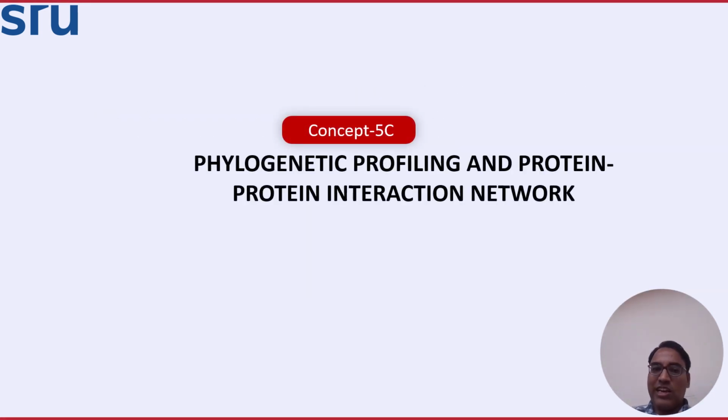Now see, towards the end we will be discussing phylogenetic profiling and protein-protein interaction networks in more detail. But before we go further into this concept, we'll be discussing the protein structures, and what the different columns present in the protein structure are. This will allow us to properly understand and analyze the data coming up in the later sessions.